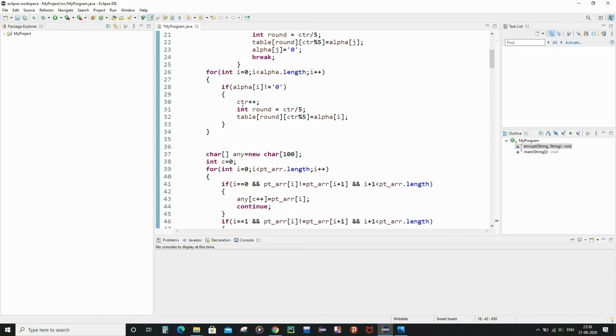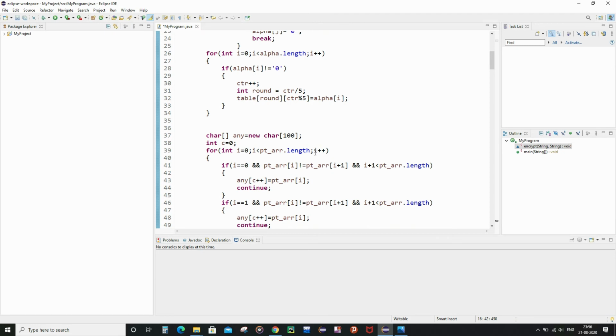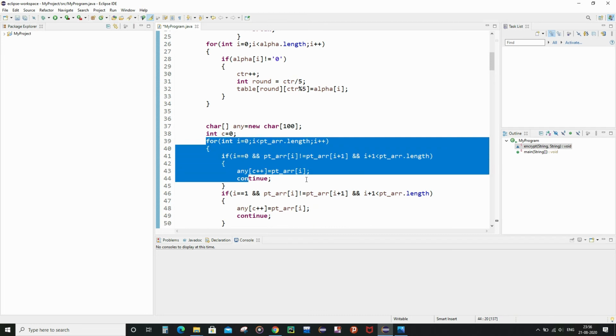For doing that, I had blocked all those parts where the letters of monarchy were stored, and after that I stored the remaining characters which we have inside the alpha 1D character array into the table. And so this for loop is doing that only.